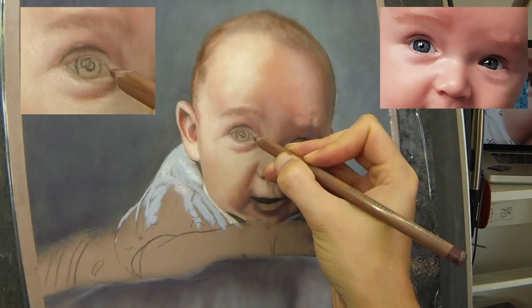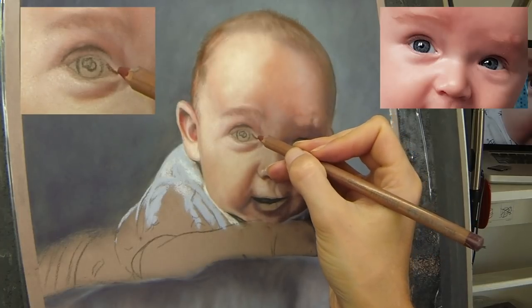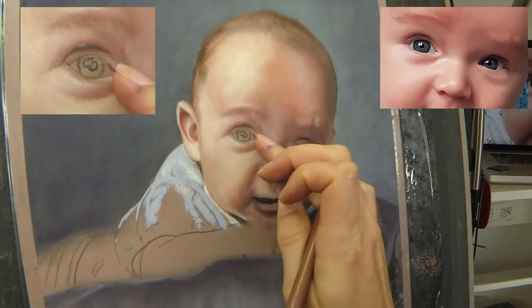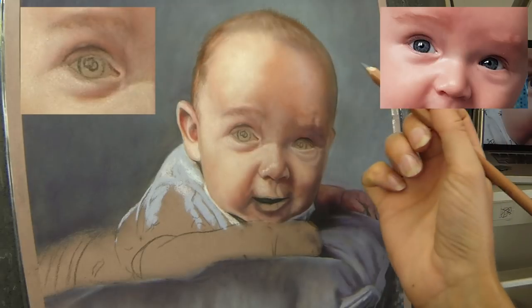So I've shared a little screen to the left just to give you a bit of a close-up of what I'm doing. And I start off with a nice warm coloured brown pastel pencil. I don't want to come in with dark colours too early, so I'm always trying to make use of nice warm colours in around the rims of the eyes.